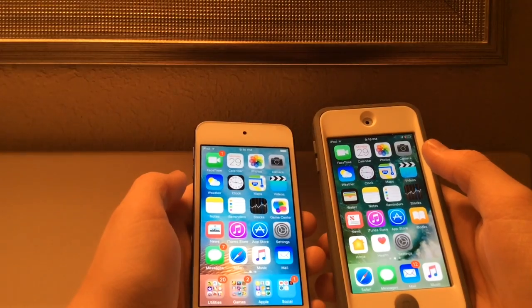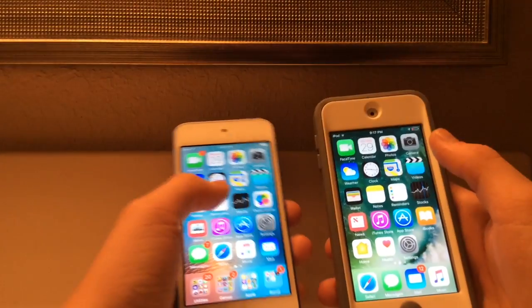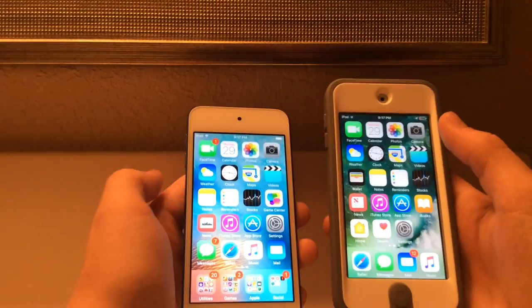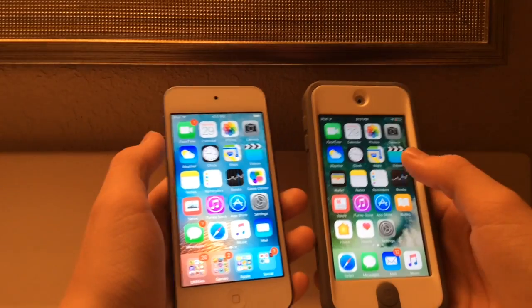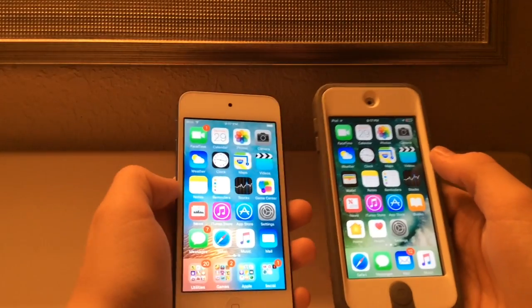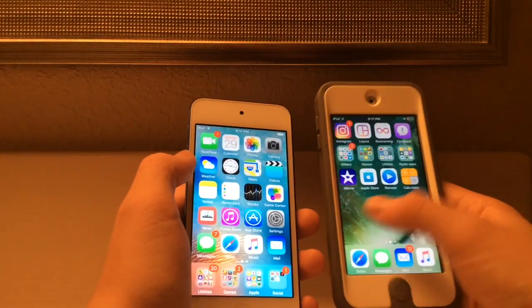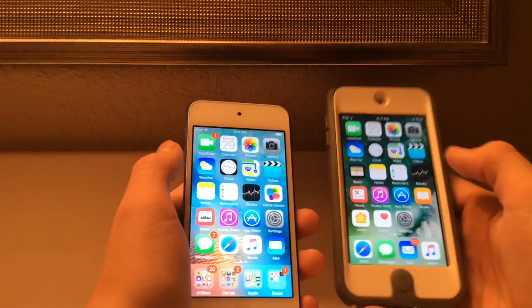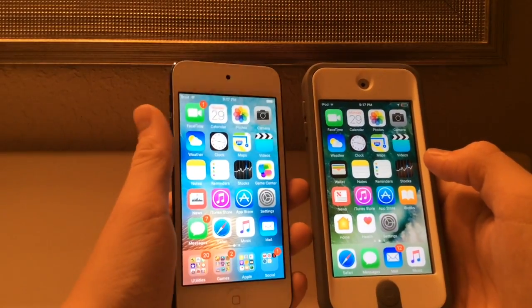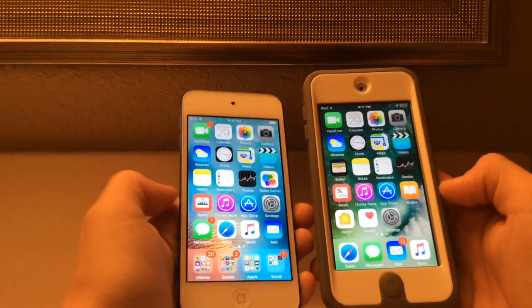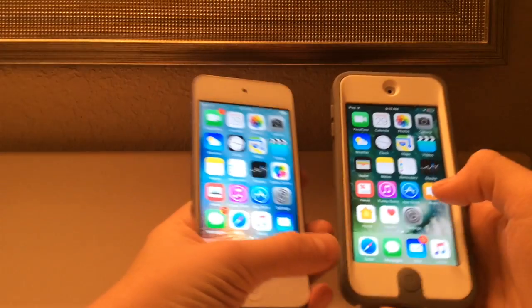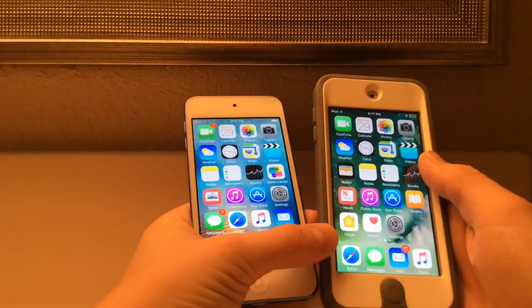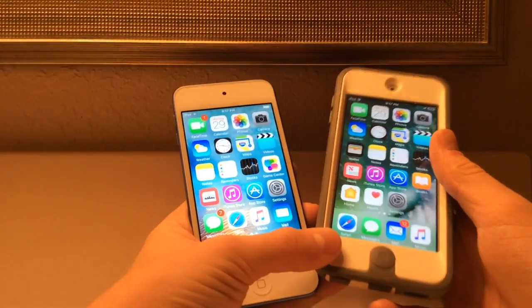Now, as for battery life, iOS 10 has kind of been a mixture for me. I am thinking that it is slightly better than iOS 9. I'm not really noticing too much of a difference, which is not bad because as long as the battery life stays the same, everything will be just fine. Performance is great, and I'm loving all of the new features of iOS 10. I think it's a great operating system, and I can't wait for it to be unveiled to the public.